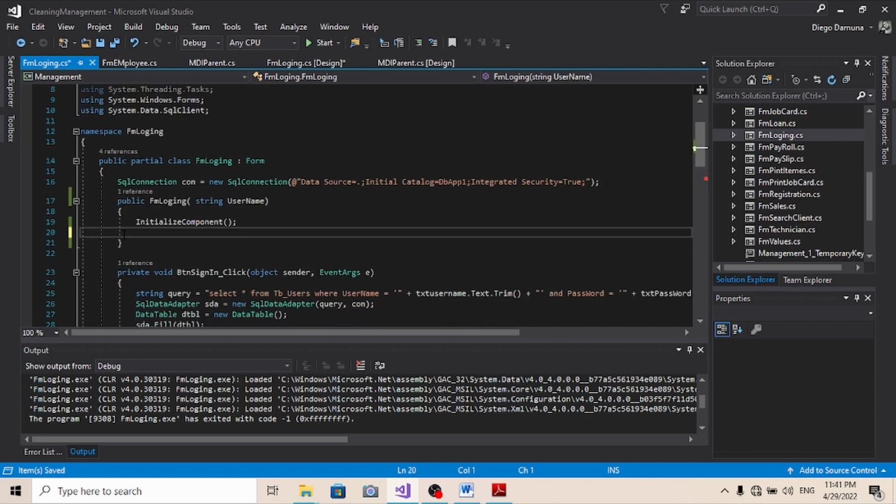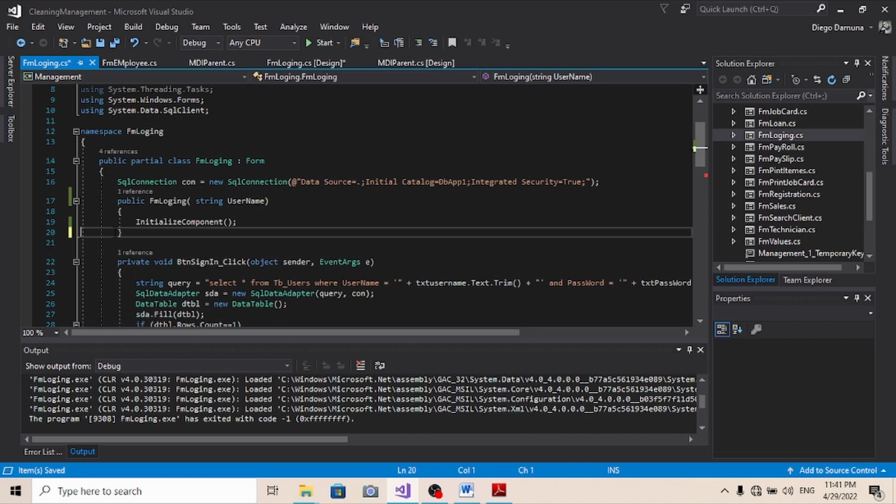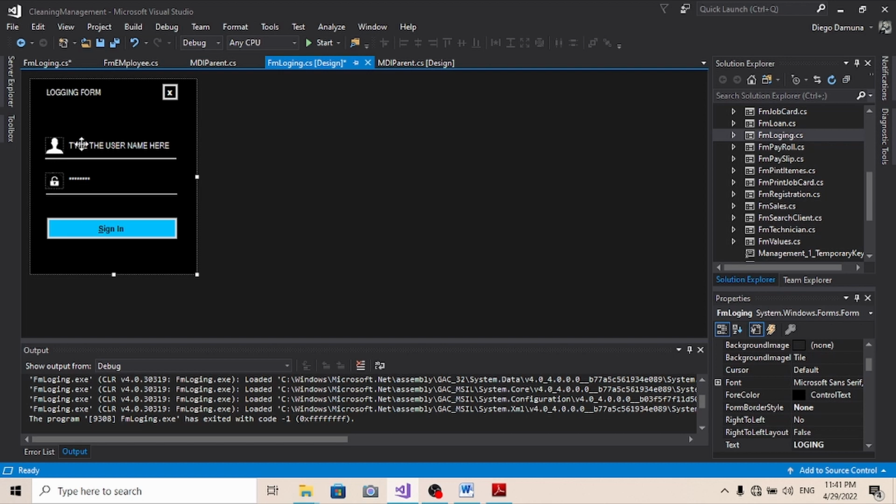I was supposed to specify this in my database, because the idea is that there has to be a comparison between the information entered using this form, username and password, and the information inside the database.